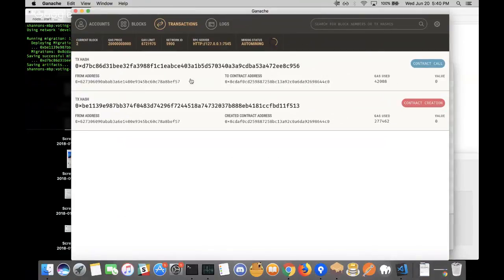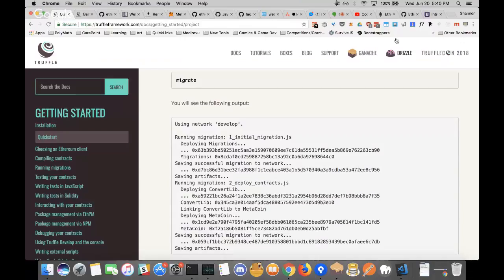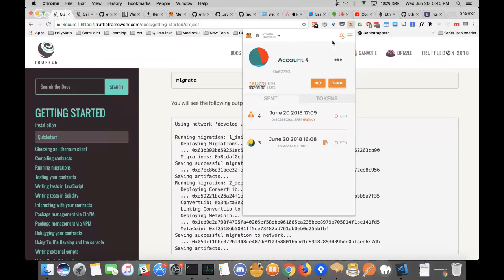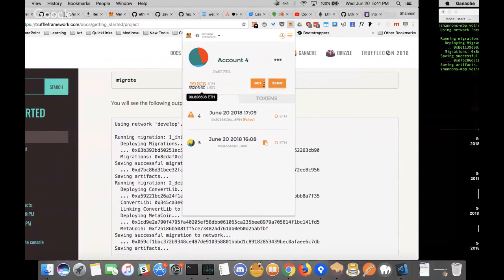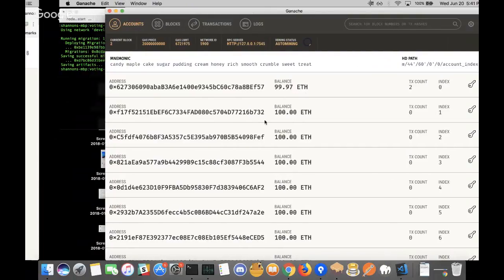And my address is the one that was actually logged in on MetaMask. That's why you're seeing 99.828 ETH here. That's kind of the same thing as what you're seeing out here on Ganache.